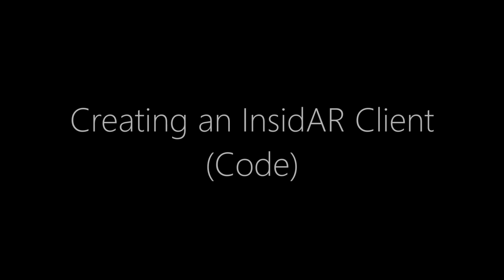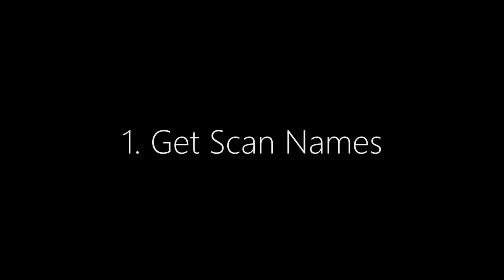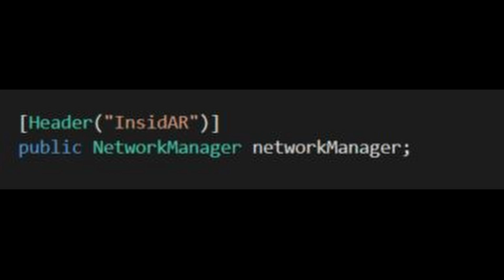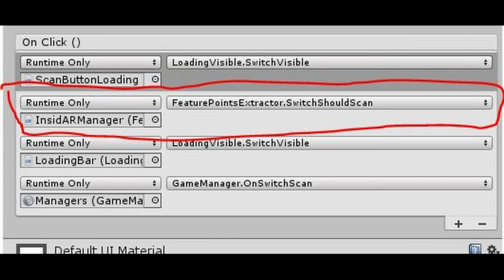So now we'll enter the code to see what each part does. First of all, at start time, we will take all the names of all the scans we have right to access. Most API calls can be made through Network Manager class, which is a wrapper for most calls. Here is how we get all the names. For switching the scan state, we simply call feature points extractor .switch should scan.